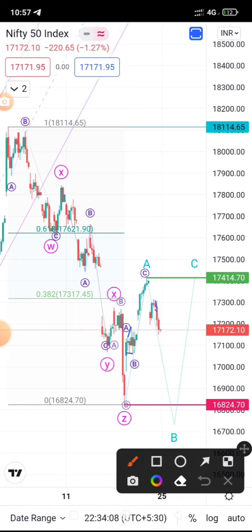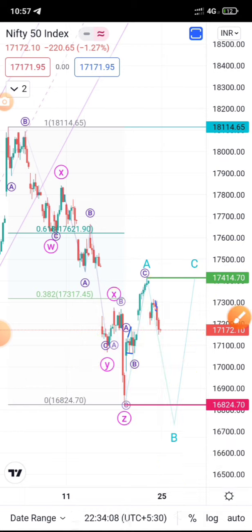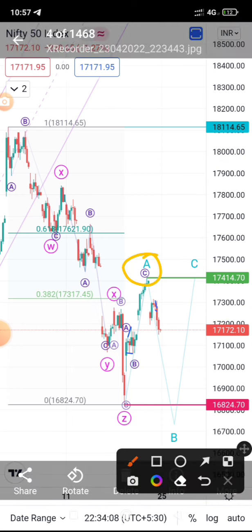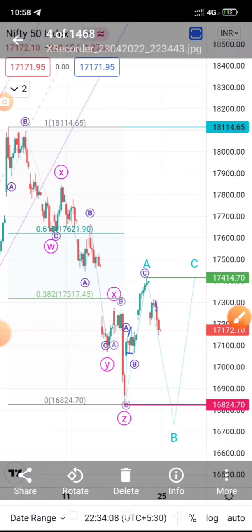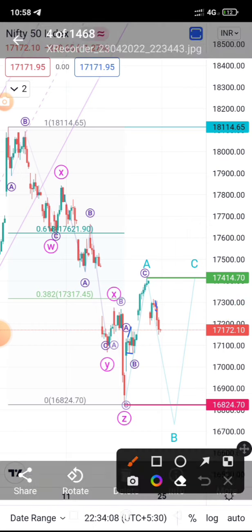Nifty has been in correction, so we cannot rule out this possibility of an expanding flat. So the A wave is a 3 wave correction, the B wave is again a 3 wave correction, and the C wave is a 5 wave correction. Okay, so it will go like this and it will bounce back on the upside. It will face resistance somewhere near the top of the A wave, and then it would drop on the downside. So this is another possibility, and this will be very tricky. And if it is going to happen, it will happen on Monday.